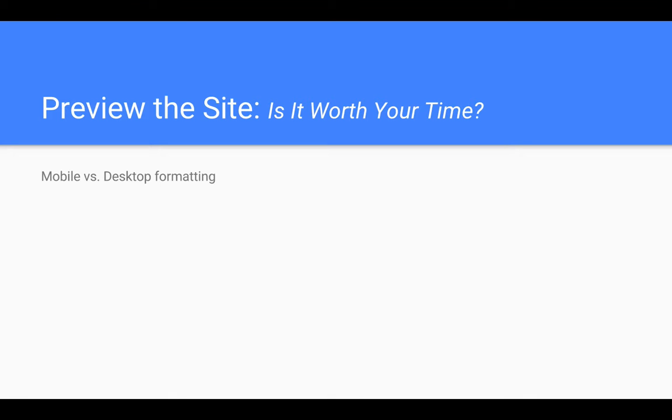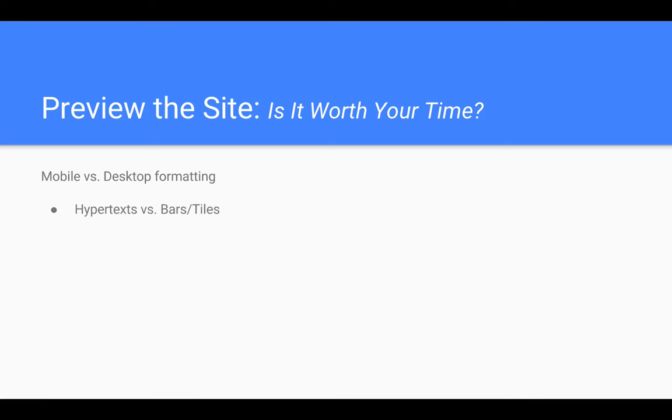Personally, I rarely use my actual desktop or laptop because I'm always with my iPad or my phone, and I really only use my desktop when I have to create information or documents as opposed to just consuming it. So when I use my phone or my iPad, some of the things are going to be a little bit different between that and what I would pull up on my laptop.